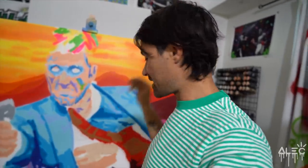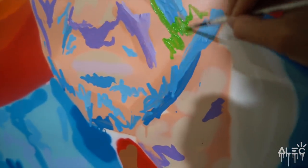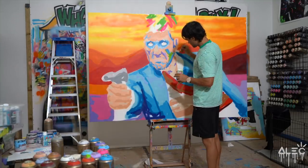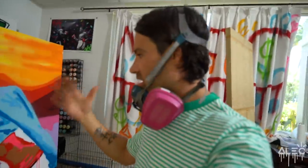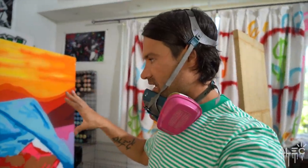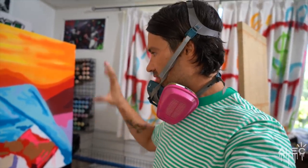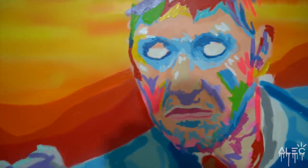So I'm laying down the colors of the background of the face. We're just kind of doing some shading right now. Okay, so now I've laid down all the color backgrounds and it's time to start with the black. This is the interesting part. I do all the spray painting, and in the face, mostly acrylic, because the spray paint is too thick to get it.